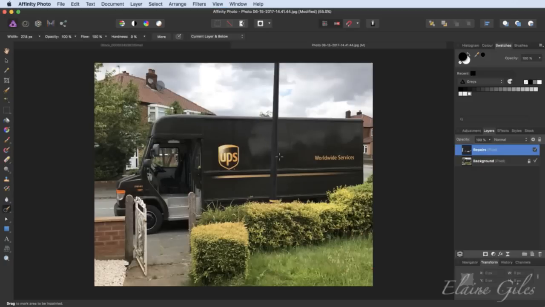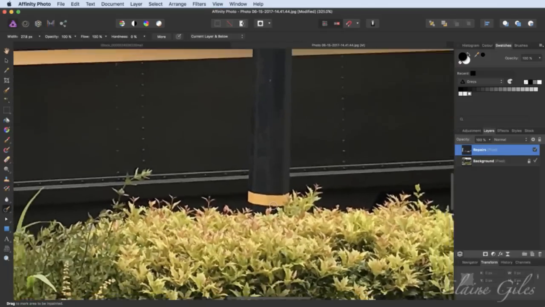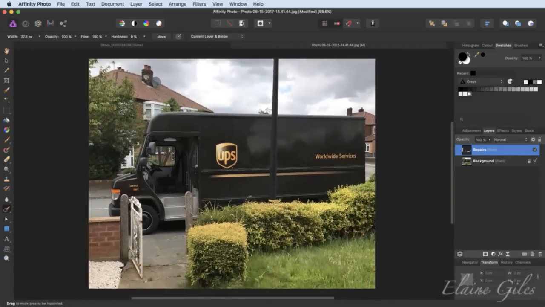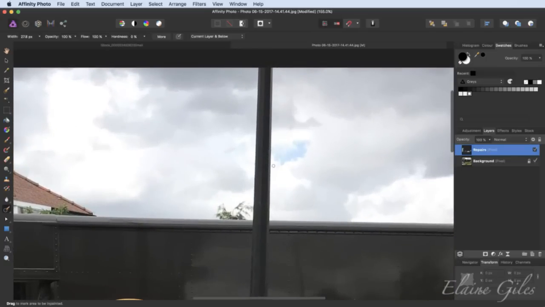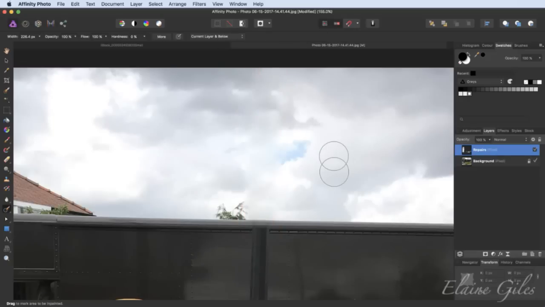But then we've got the biggie, which is this lamppost, which helpfully is in UPS colours, but not helpfully is cutting my image right in half. So with this one, a little bit trickier. Should be all right at the top, but I need that much bigger. Now I'm going to try and do this in one by just drawing down it, from the top down to the roof of the van, and see how we get on with that. How good it is going to depend on your selection and how many passes you make.